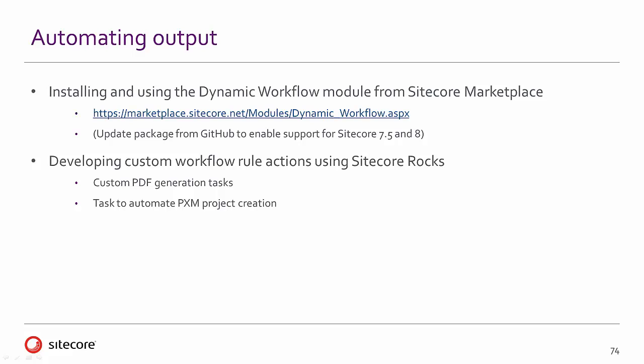And so a lot of the rule actions moved around, and we have an update package that does that. Within that update package that I've put on GitHub, there's also a workflow stub, and that has some of what we're going to use for our workflow automation tasks. And so we're going to look at some simple examples in workflow in this video, and then we'll have another video that does an advanced example.